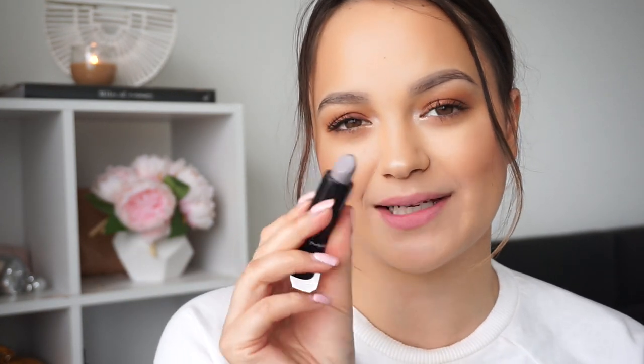Now we're going to jump into a few of my more ashy and cooler toned lipsticks. The first one I have is a grey, and this is actually one of the mineralised rich lipsticks — I believe these have been discontinued now. These were really, really nice lipsticks. This one was from a limited edition collection probably about two years ago and it's called Ionised. So this is Ionised — it's a little bit more of a sheer lipstick, and it's buildable, but I can never get a really opaque look with this one. I would usually wear a lip liner with this. I don't wear this colour too often just because it's a little bit different and out there, but I always like to keep these kinds of lipstick in case I want to do a really different makeup tutorial. That one is Ionised.